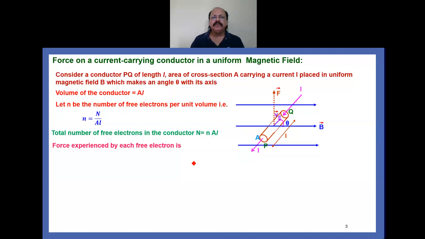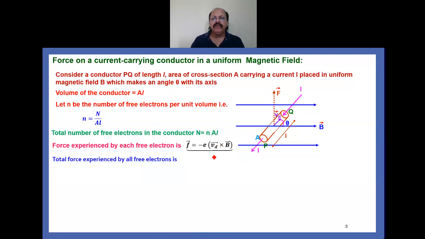Now we calculate force on each free electron and multiply that by the total number of free electrons to get the total force experienced by all free electrons, which is the force on the current carrying conductor. Force on each free electron is f vector = −e(Vd vector × B vector). That formula you have already studied: F = QV × B. Here charge is −e (charge on electron) and V is drift velocity. Total force: F vector = N × f vector. Mark this equation 1. Substituting N: F vector = −nAL·e(Vd vector × B vector).